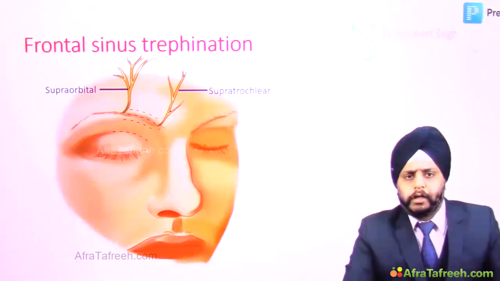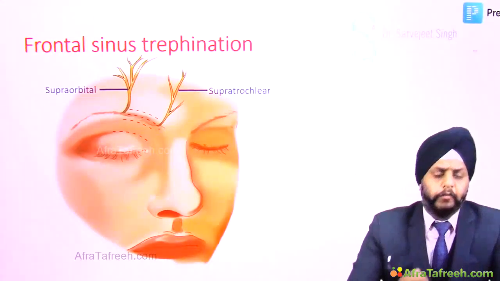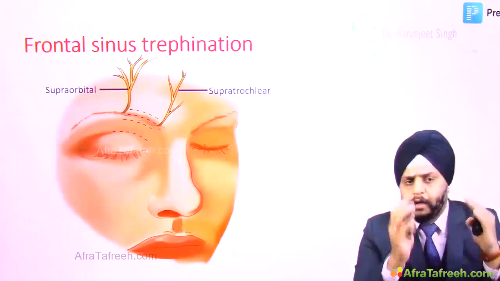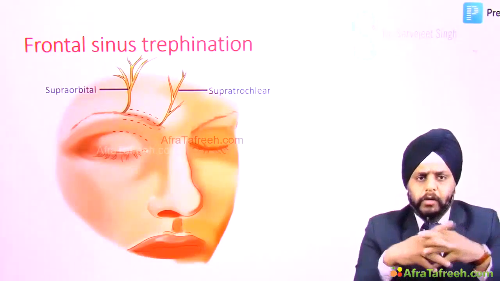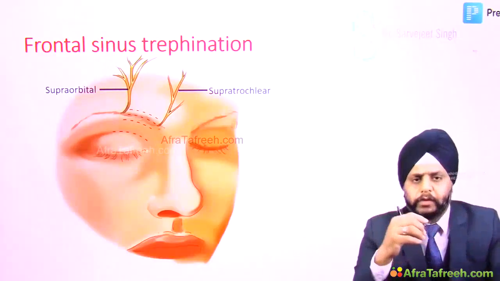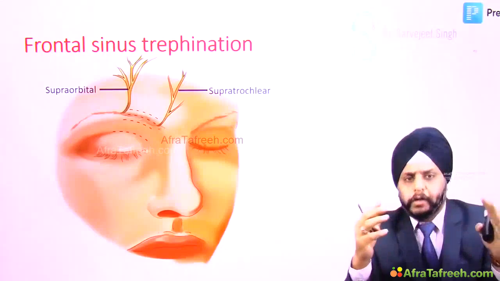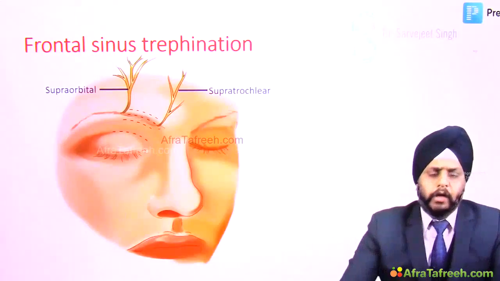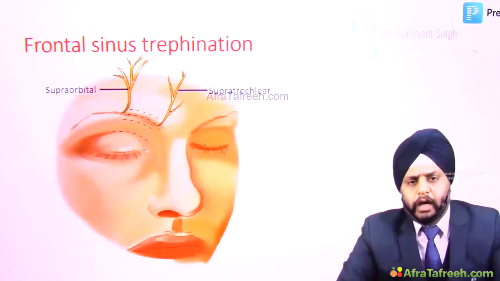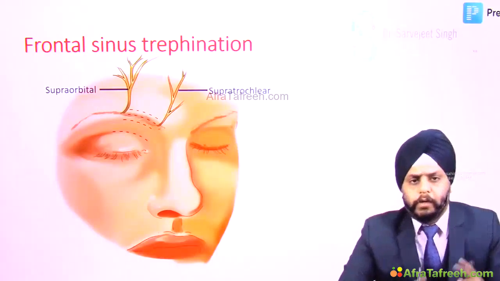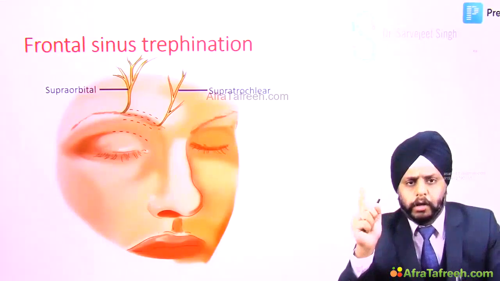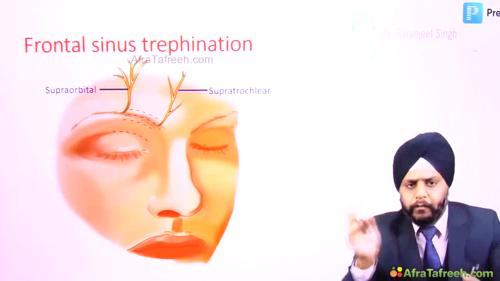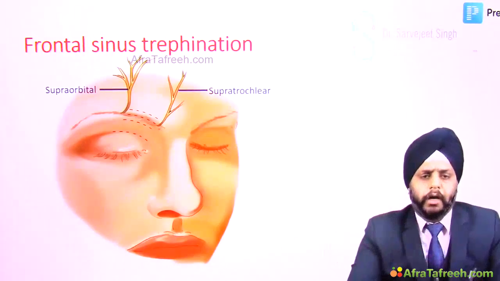So first is the frontal sinus trephination. If you remember, we did a question in the last topic. There one choice was frontal sinus trephination. So I just wanted to tell you what frontal sinus trephination is. It is making an opening in the frontal sinus. So this is an external opening. It is made from outside, from the face, and generally you give an eyebrow incision. So when you give this incision, you have to take care of two nerves, the supratrochlear nerve on the medial side and the supraorbital nerve. In between you can give different cosmetic incisions.